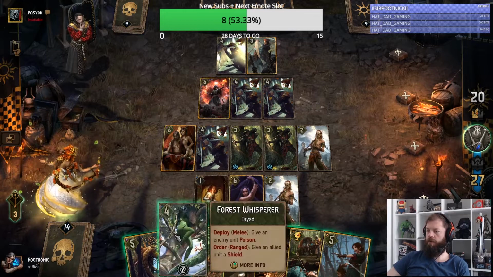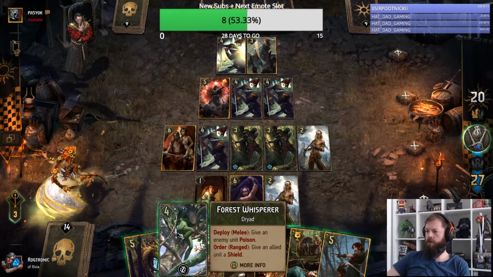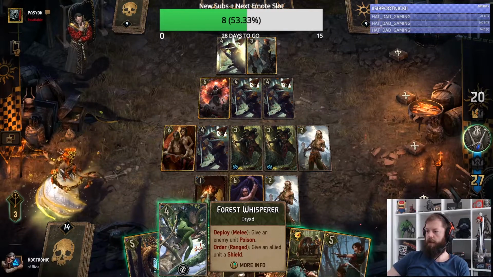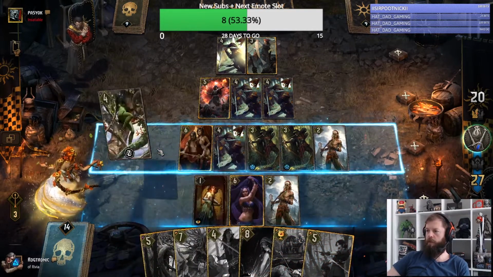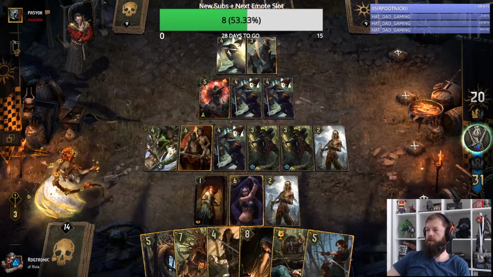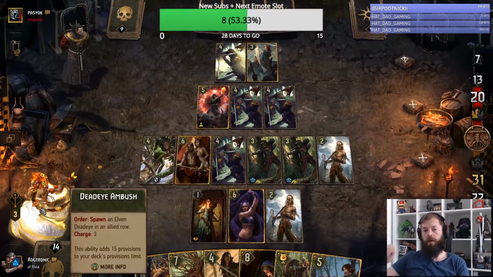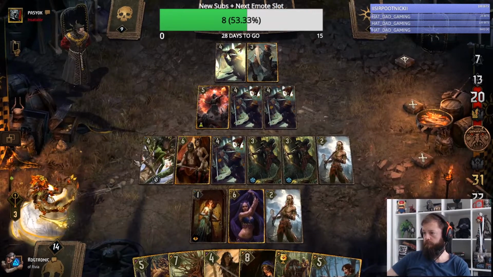I don't think he's going to have any tall targets. So let's just play out some... what do we play out? Yeah, let's poison his, I say, big unit, his biggest unit, put it that way. I also have my Deadeye Ambush as well, which is good.